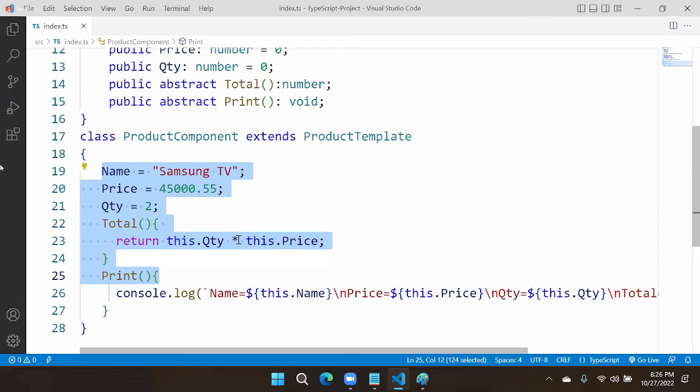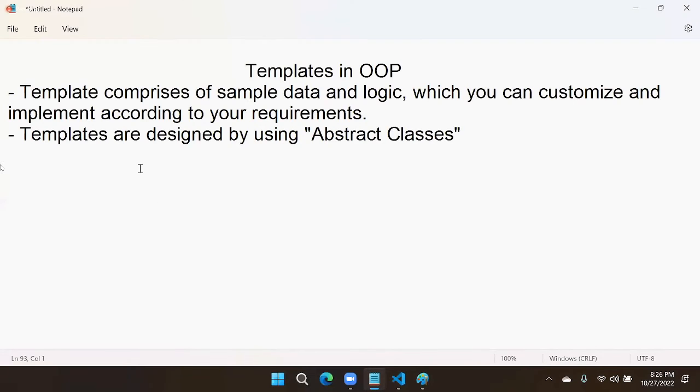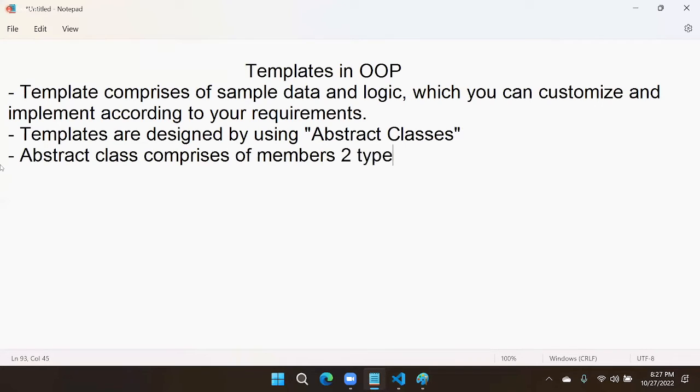Right? In real world development, if anyone asks, where do I use abstract classes? Why do I need an abstract class? Abstract classes are used for designing templates. That means, what is the concept of abstraction? An abstract class comprises members of two types.